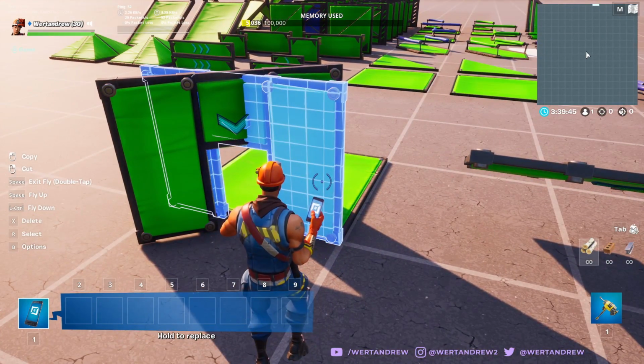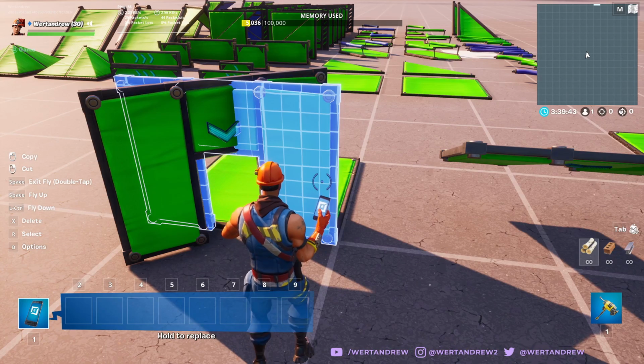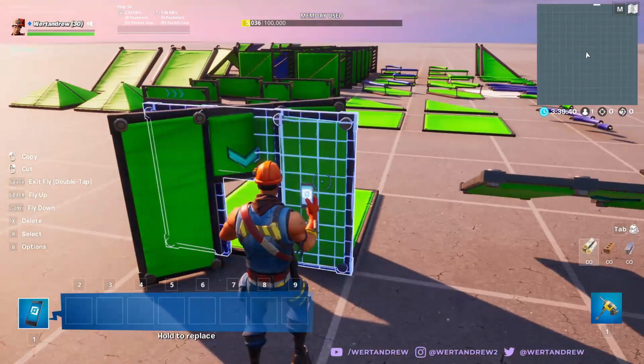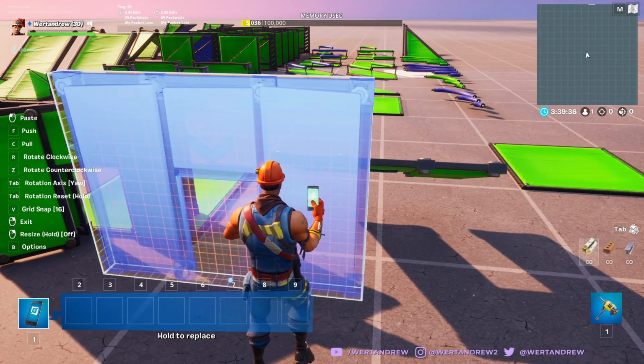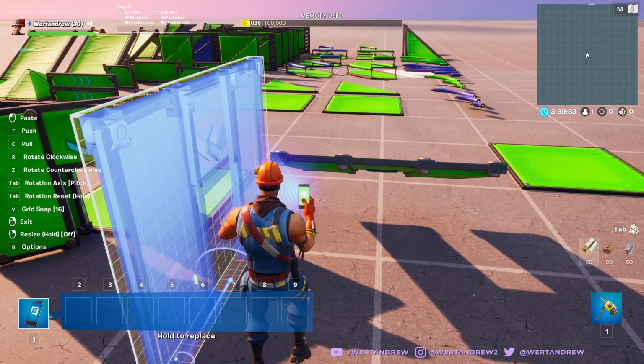So a tip is, if you want something rotated on the cardinal axis, then you first snap it to the grid, rotate it based on what you want.